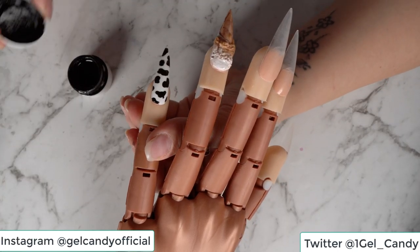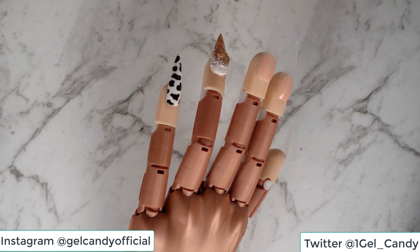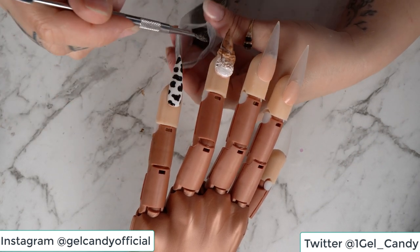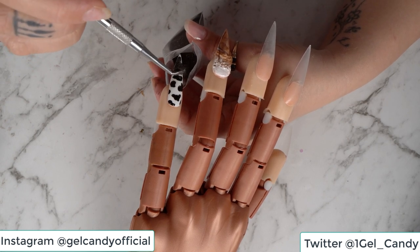Okay, so before we go ahead and cure it, I am going to get my black polo glitter out. Try not to make a mess, but I know that that's not going to be the case. I'm just going to pour it over the black.